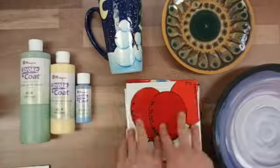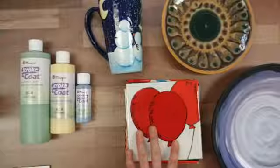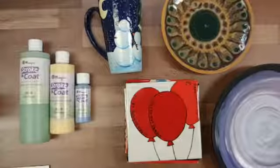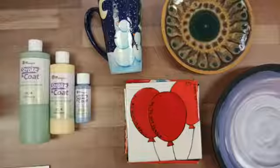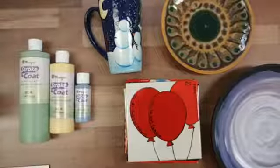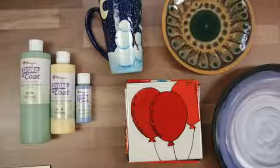If you are bringing your reds up to cone 6 or cone 10, it does tend to like a thinner application more than a thick application. So if you're going to bring it up, you want to do maybe 2 coats of glaze instead of 3 coats of glaze. You can get kind of an orange peel effect, so that's something you're going to want to be careful for.